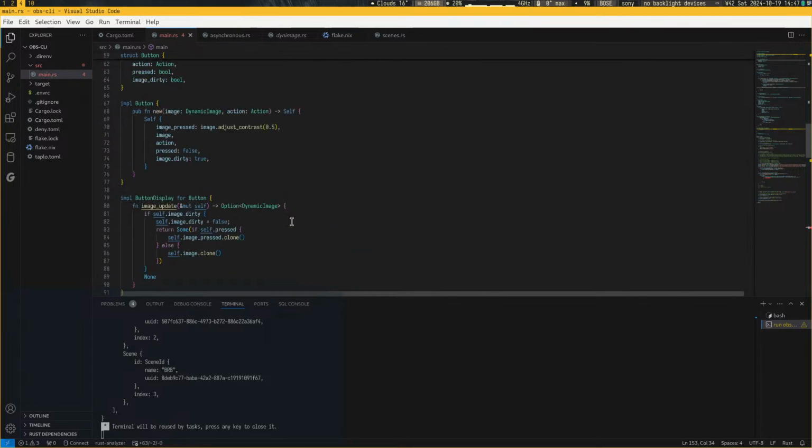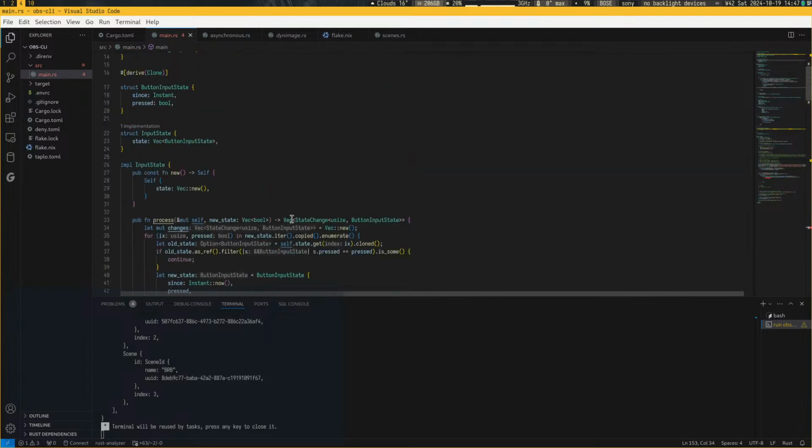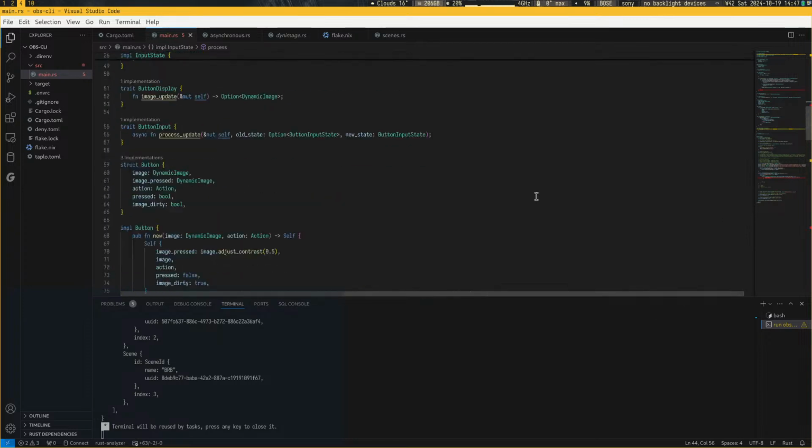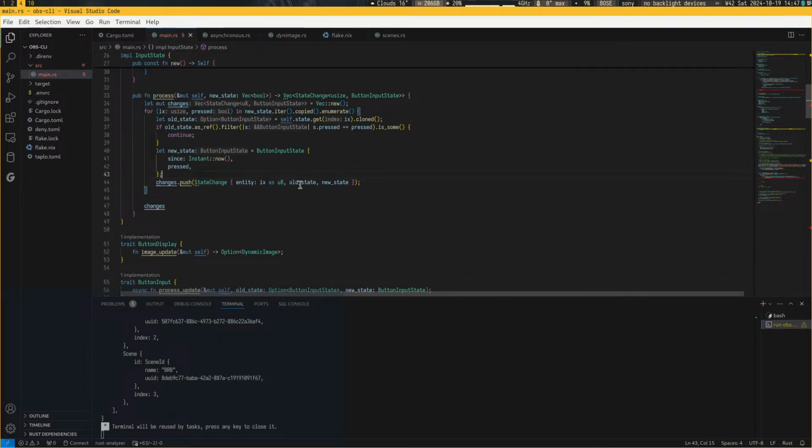Okay, so... Oh, no. No, it isn't. It's just what I'm doing. Okay, entity is indexed as U8. That's it. So it should now fix everything.